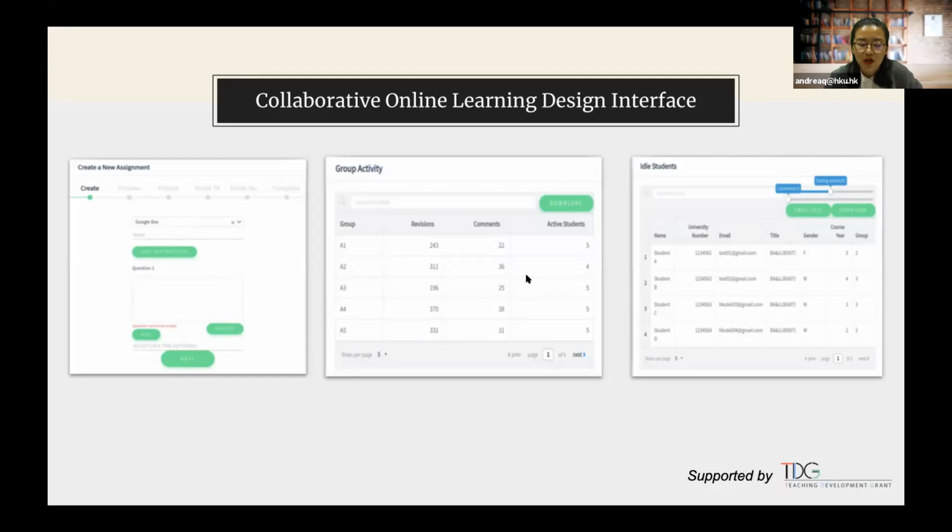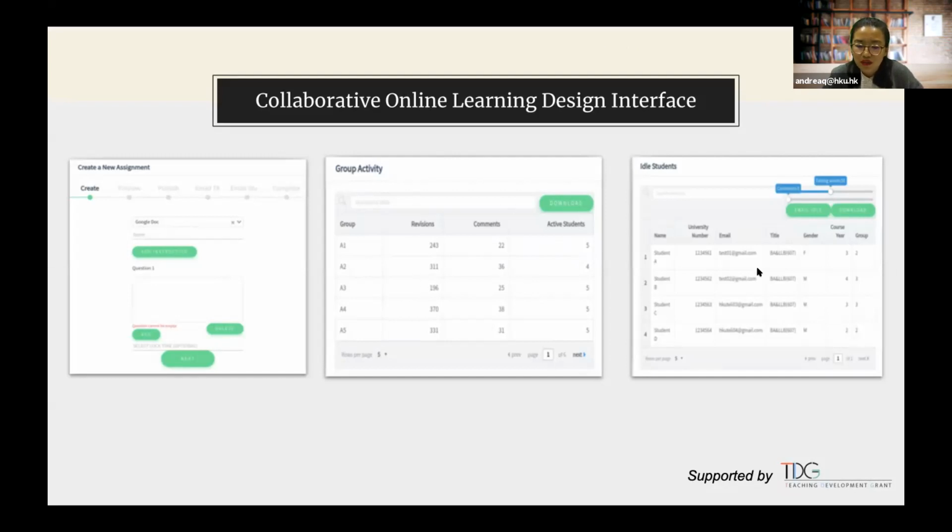After they start working on their activity, this group activity dashboard will tell us how many words of revision and how many words of comments are being done in each group's document. It also lets us know how many active students are in this group. So this gives us immediate feedback to know which group to get into and give detailed feedback, and which students we need to remind.